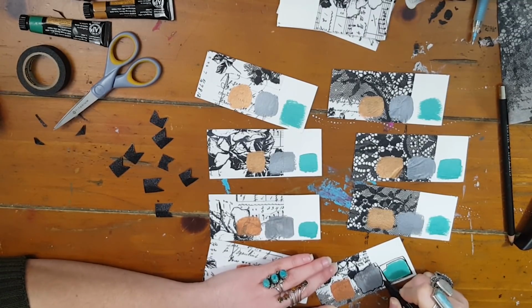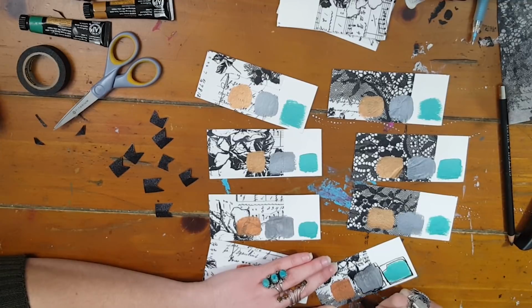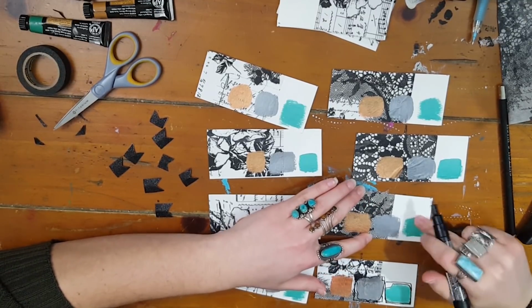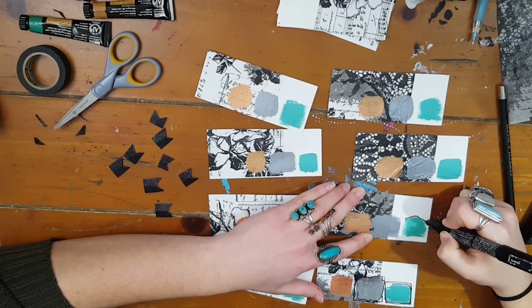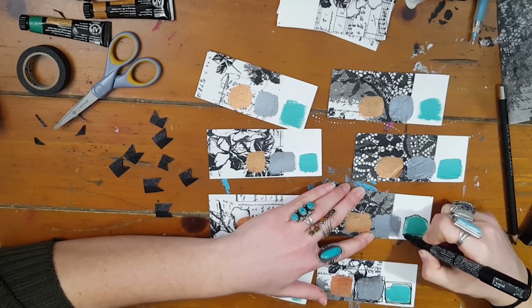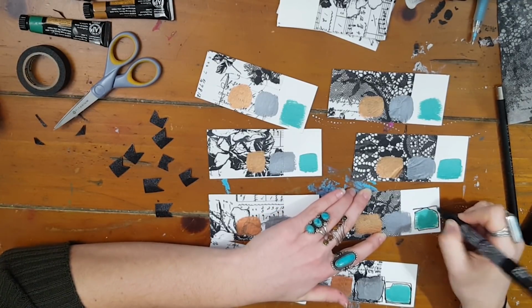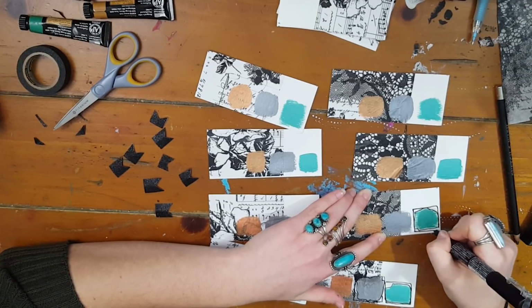Oh no! And if you draw over wet paint, you will ruin your paint marker. Which is what I'm doing now. So, do as I say, not as I do. So you just draw around the shape of the swatch, and then you draw a box around it, like so.